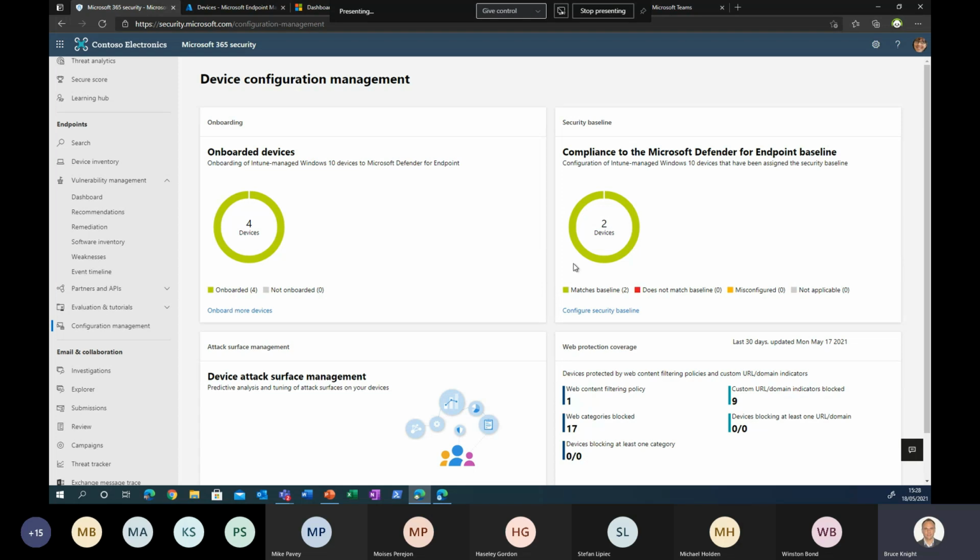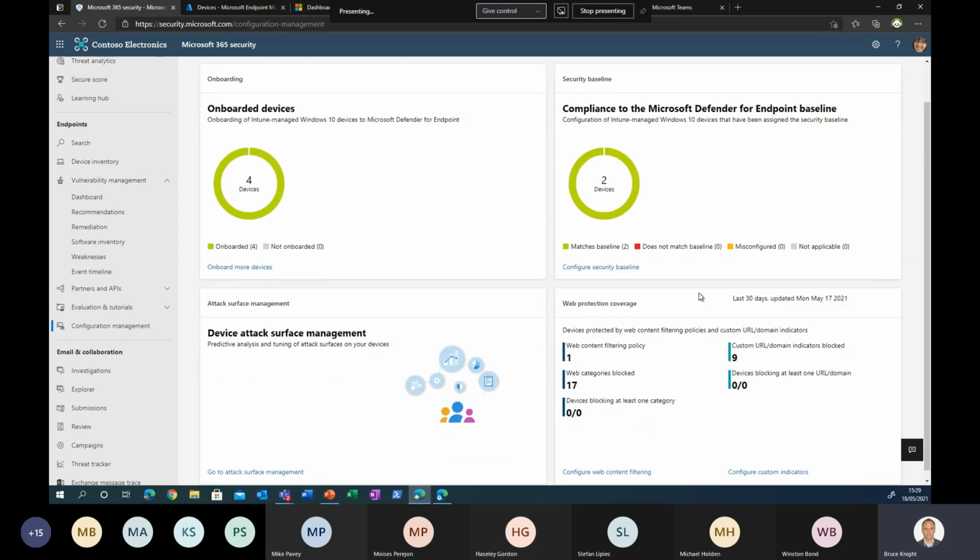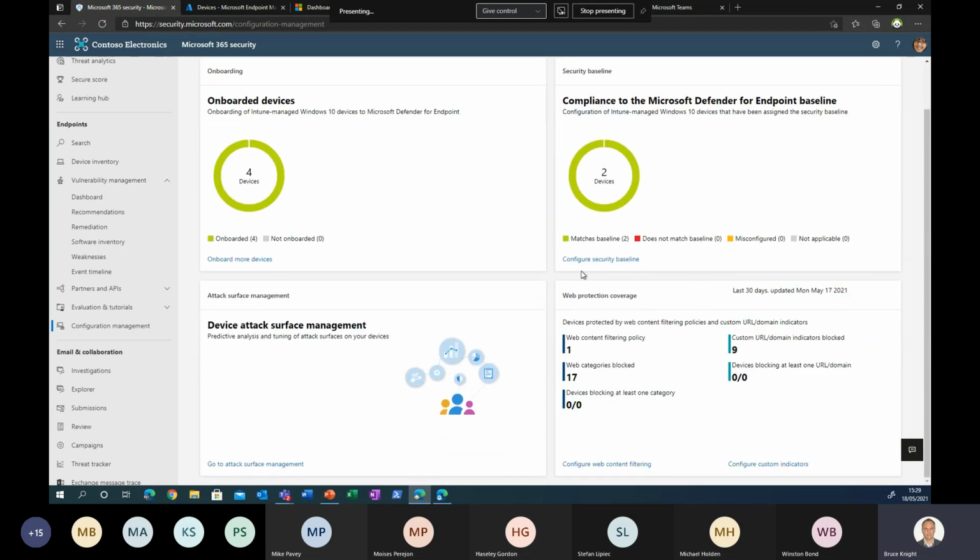So instead of you having to go out and create all these configuration policies and apply them to devices, you can use the baseline settings, and that'll have multiple configurations, security recommendations that get applied to a device through one security baseline. So it's just a nice, quick, easy way for you to get a device to meet these sort of minimum recommendations. You don't have to use them, but it certainly helps. And you can also turn off some specific ones if you don't want to use them all. And then also if you use the web protection piece, nice sort of high-level stuff on content filtering through Defender for Endpoint.